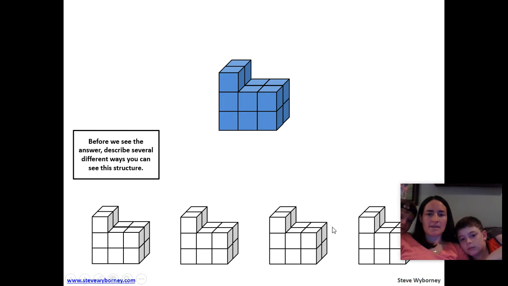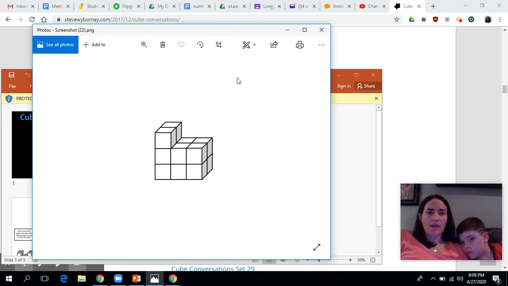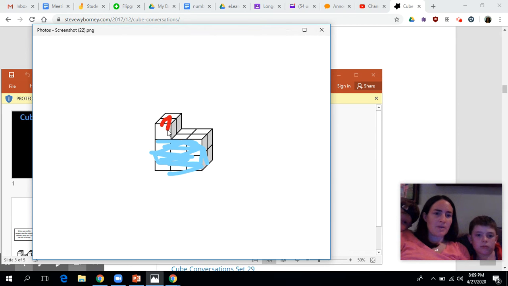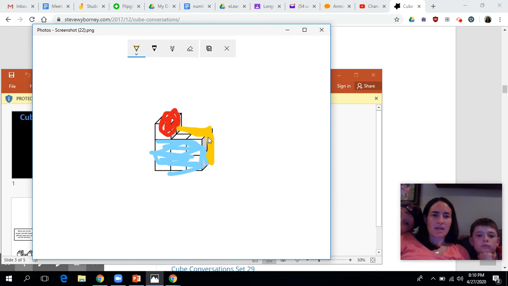Okay, so if we look at these slides, Steve Wyborny gives us four different options down here that we could fill in different ways. Are those the same? They're all the same structure. Unfortunately, since we're not all together, I can't hear from everybody, but I'm going to go ahead and come over to this drawing and see if I can kind of show you what Patrick's thinking was using some different colors here. So you're saying... You can do six. So these front six would be blue. That's one grouping. Kind of hard to color them in. And then plus two. Okay, I got to pick a different color. And then you're saying these two would be a different group? So six times two plus two. And then, so the ones in the back would be a different color. So these ones behind would be yellow. Certainly not as well done as Steve Wyborny's, but let me try it. Okay, so that's one way we could look at it.